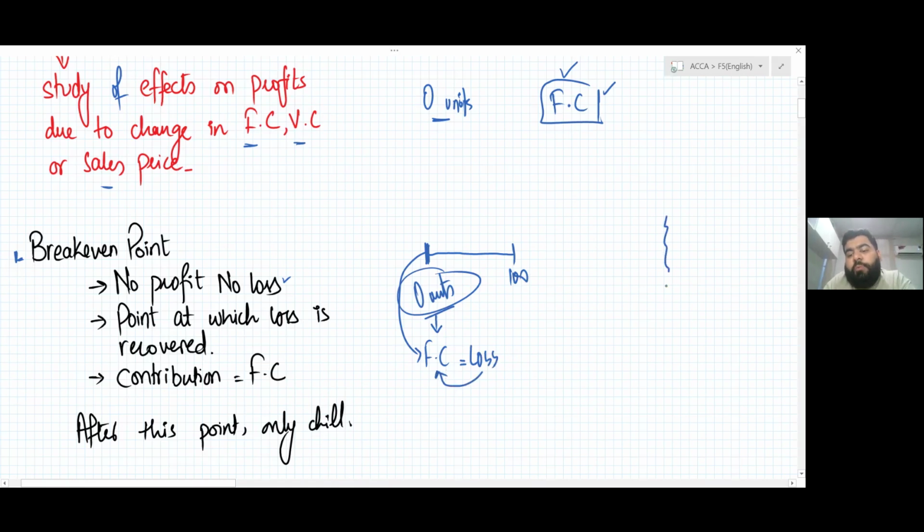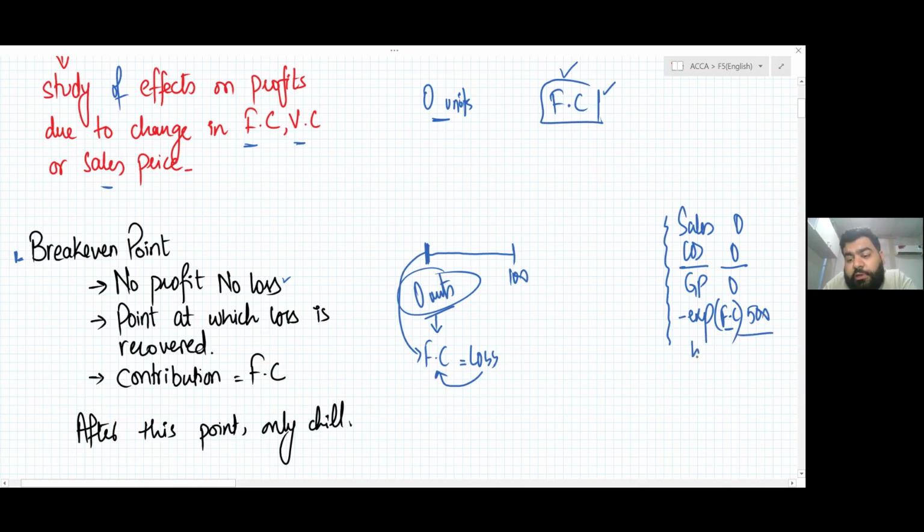I am going to make the statement to make it more clear. If you are selling zero units, sales is zero. Cost of sales is obviously zero. Cost of sales means how much you have incurred to make or buy that unit, and if you haven't sold the unit, you haven't made that. Gross profit will also be 0. After that, there are expenses, in which there is also fixed cost. If you assume this fixed cost to be 500, you have to incur that irrespective of the units sold.